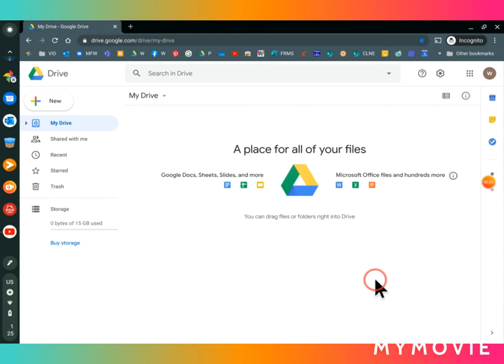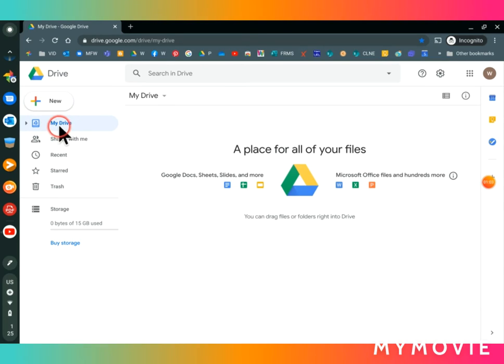Now when you first use Google Drive, there's nothing in it. So here's where you would normally see all your files and folders. Over on the left here, we have the new button. So anytime you want to create a new folder, upload a new file to the cloud in Google Drive, or create a new Google Doc, Google Sheet, or Google Slide Deck, or Google Drawing, or Google Website.